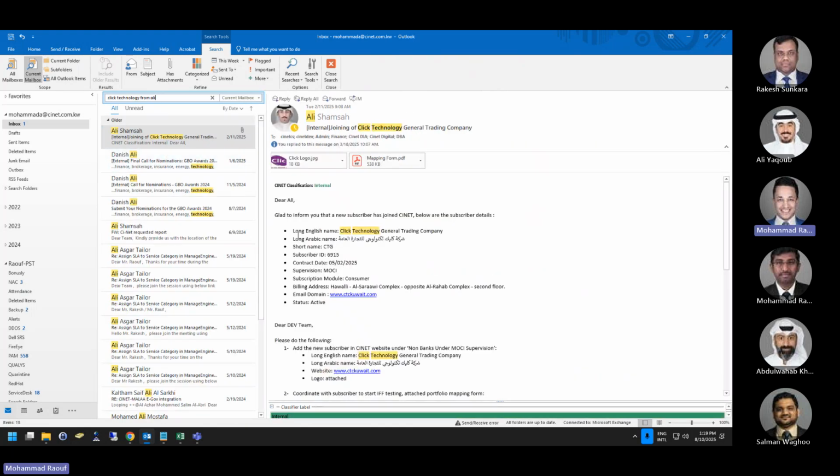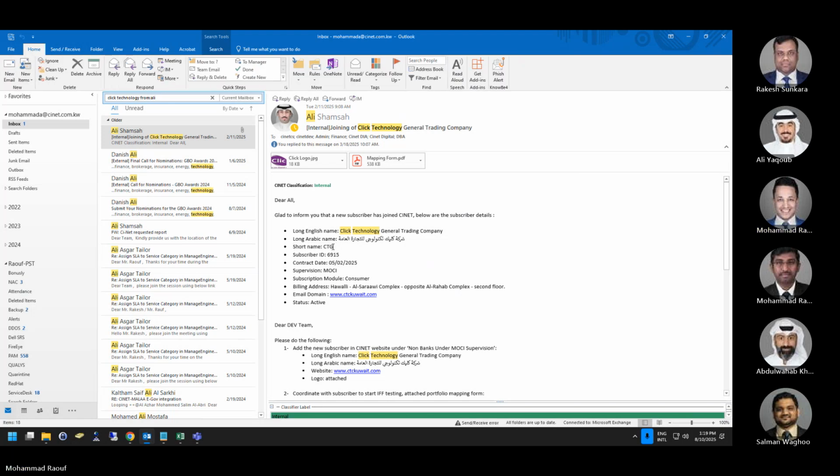Look here, when Ali sent the email, he sent the short name. So the BGP key name, which the subscriber will create from his side and send to us, should be like 6915 underscore CTG. Okay.